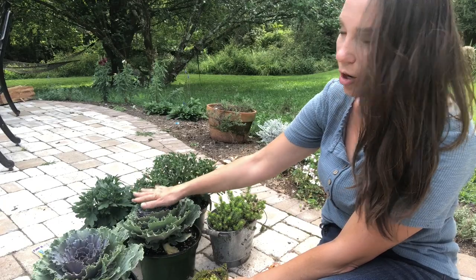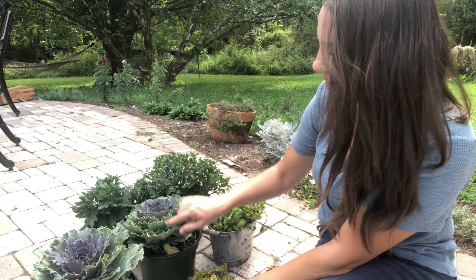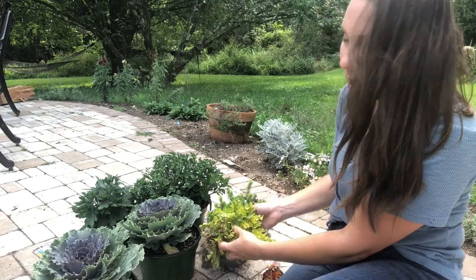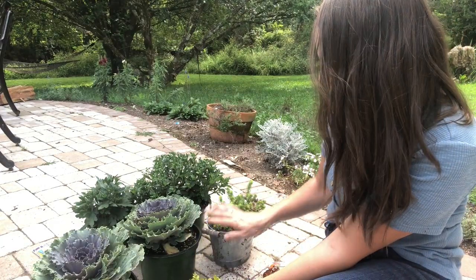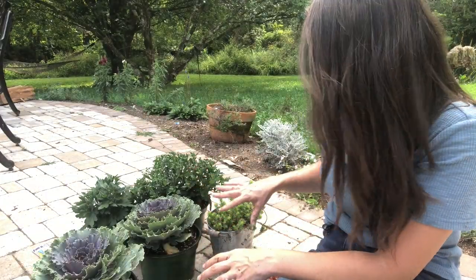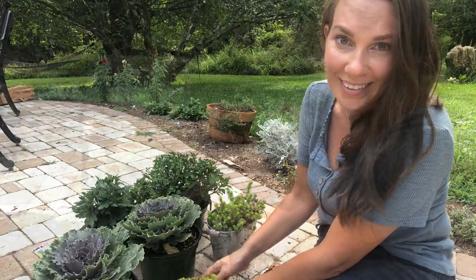So we've got a bunch of dark greens right here. This is kind of like a lighter shade of green. I feel like this is like a bright greenish yellow color, these two, the sedum and the creeping Jenny. So I think that this color combination will look really great together. We'll see how it goes.